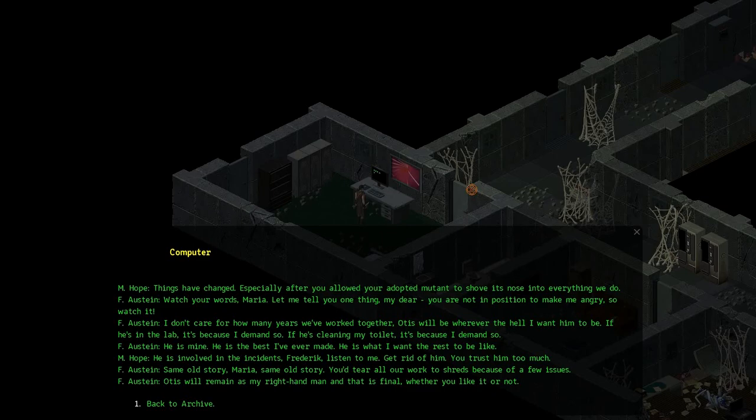Let's reread this bit. Watch your words, Maria. Let me tell you one thing, my dear. You are not in a position to make me angry, so watch it. I don't care for how many years we've worked together. Otis will be wherever the hell I want him to be. If he's in the lab, it's because I demand so. If he's cleaning my toilet, it's because I demand so. He is mine. He is the best I've ever made. He is what I want the rest to be like.